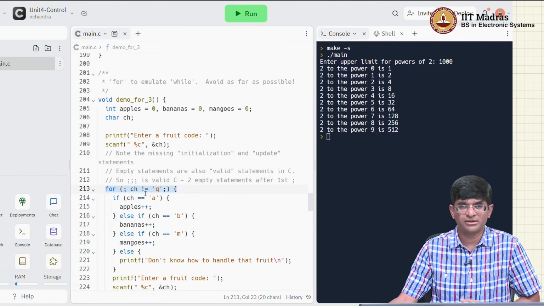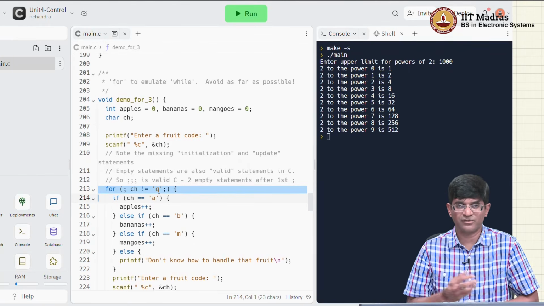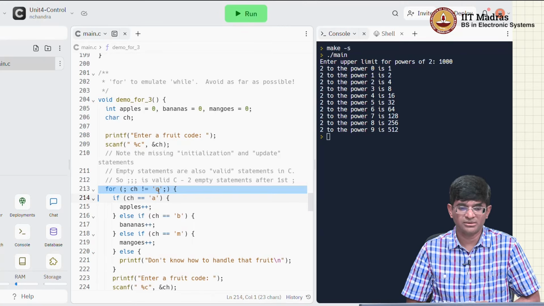As I already said, code of this sort is permitted by the language, but it is preferable to avoid it. There could be scenarios where something like this is an elegant way of representing some particular condition, but you are probably going to find that just using a while loop instead was equally good. I can't really think of a good example where this is the best way of writing code. Keep that in mind. If you do come across it, you should be able to interpret it and understand what it means, but it is preferable not to use it when you are writing your own code.